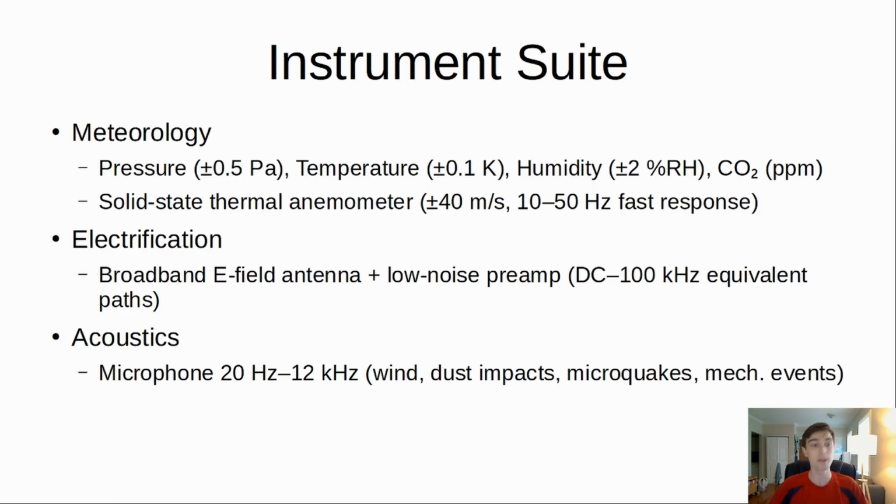So that's really beneficial. We have the electrification. This is just a broadband E-field antenna. It's basically an all-band, and it will have a preamp just to help pick up any signals. The main reason for that is lightning detection. With that, we can determine the distance of the lightning and potentially the strength of said lightning. That would be really beneficial to have, especially if some of these probes live long enough to see a global dust storm. Maybe they don't survive for that long, but they survive long enough to get a signal out and record this data.